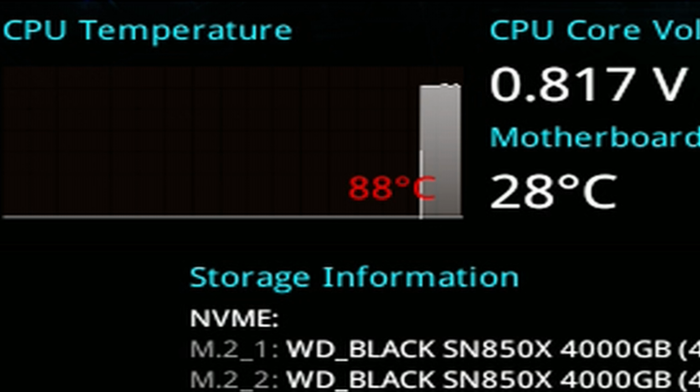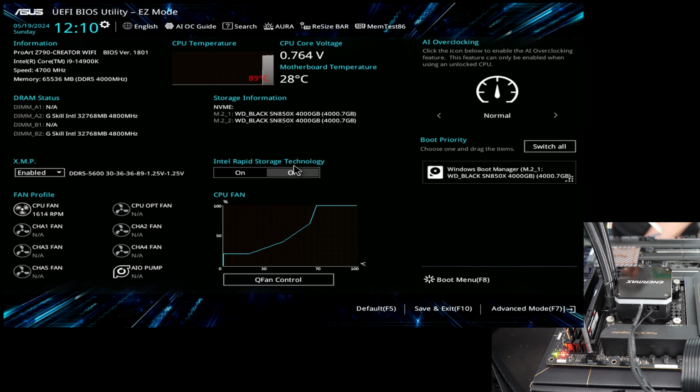I'll have to reset that cooler and find out what's going on. But it is up, it did boot, and it dropped down to 88, so it's got a little bit of cooling on here. I'll have to tighten that down quite a bit to see what we get. Maybe it just needs to be tightened down.